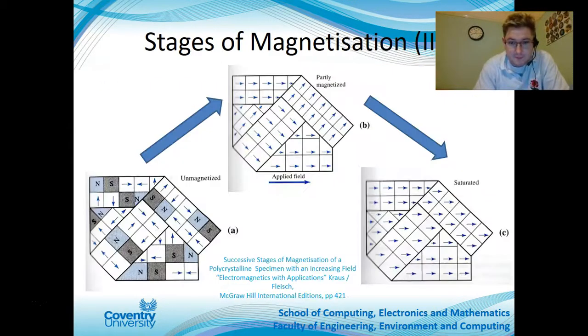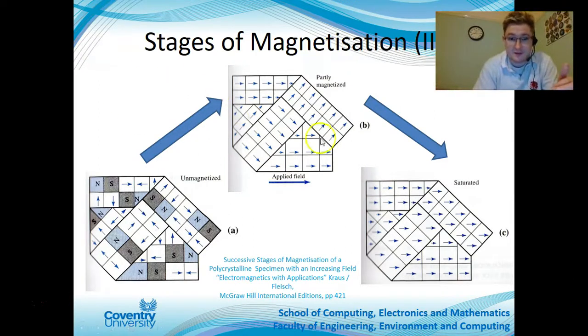So remember this diagram that we had in topic number 14's video. If you initially have an unmagnetized piece of material, then all the magnetic crystals are pointing in different directions. In this case, the arrow points to north. N means that north is pointing out of the page or the screen at you, and S means that south is pointing out of the page or the screen at you. When something is unmagnetized, everything's all higgledy-piggledy, so there's no overall magnetic field.